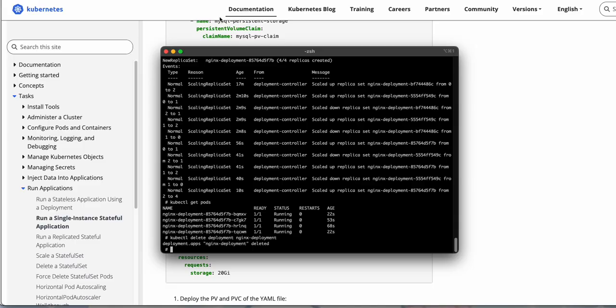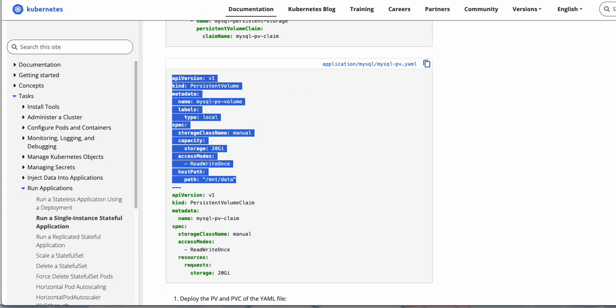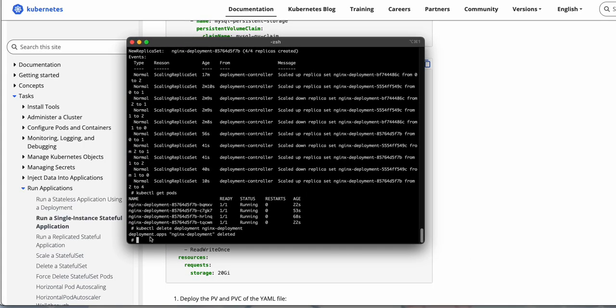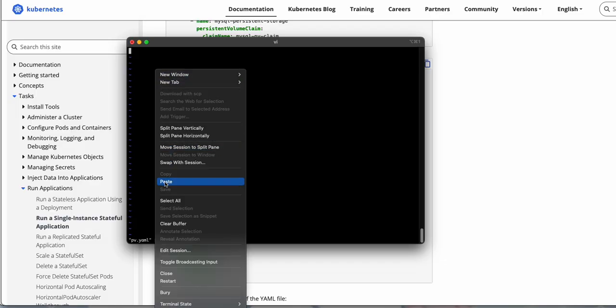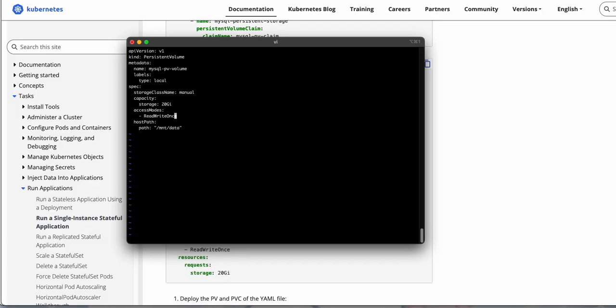It is a persistent volume, where the storage class is manual and the size is 20 gigs.